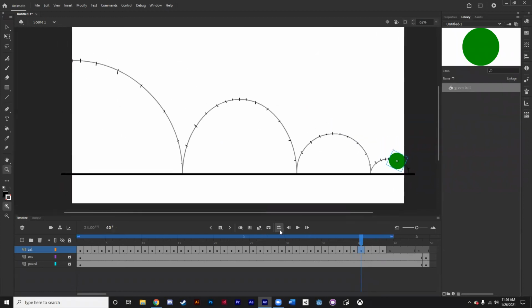All right, let's see what we have. Something still looks a little strange right here, but you can tell now I'm getting an actual sense that this ball is stretching and squashing and bouncing in place. Can you tell that it seems a little bit more lively, a little bit more believable or realistic?